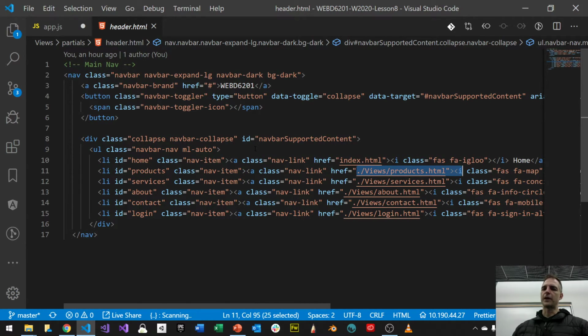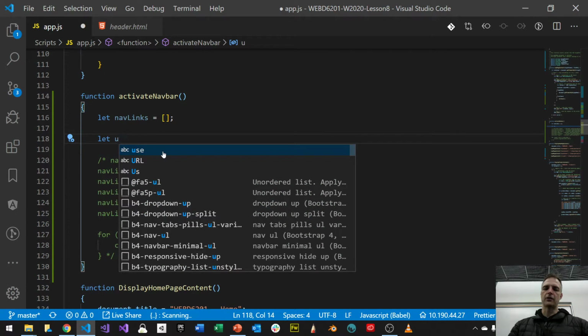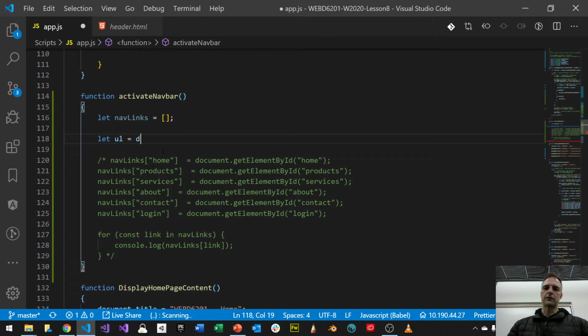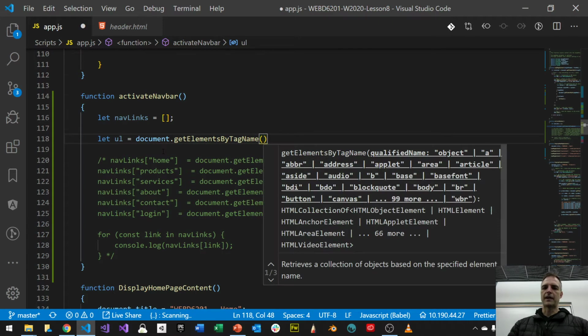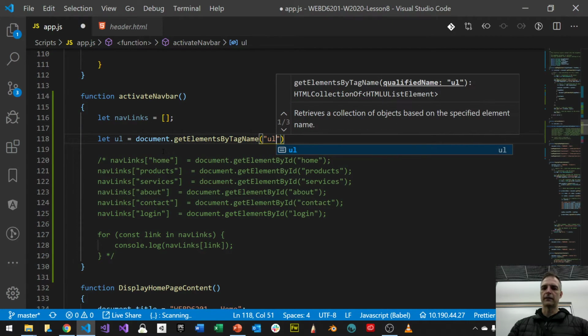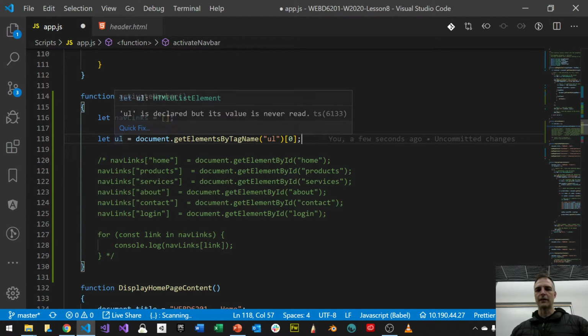We could tag into it by getElementsByTagName. So I could say let ul equal document.getElementsByTagName, and my elements by tag name is going to be the UL. So I got a reference to the UL, and I want the first one because maybe there might be more, right? Standard JavaScript 101. Now I'm going back to that.